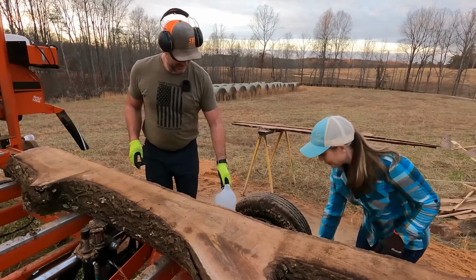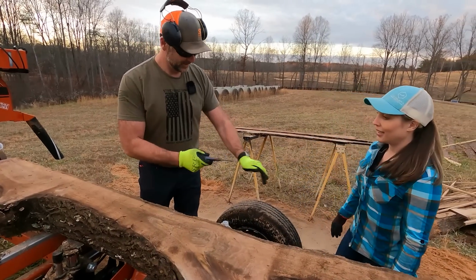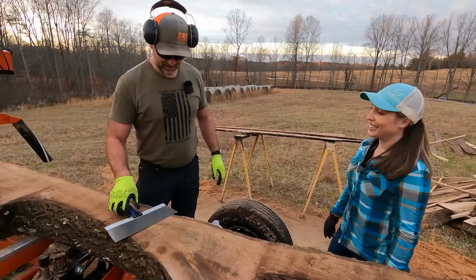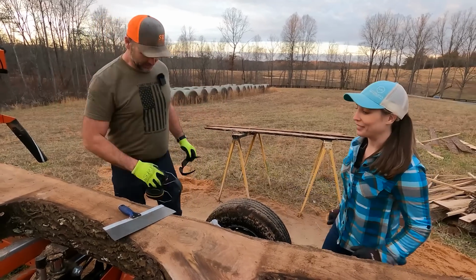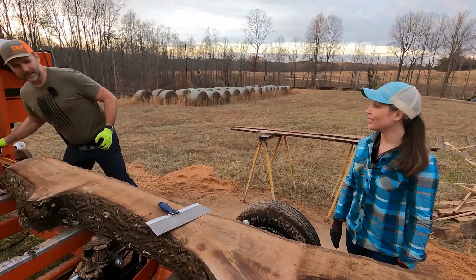Grab that mud knife right there. All righty. What is this called, honey? Scraper? Yep, scraper. It's a drywall knife. Drywall putty knife, pretty much. We're gonna get a show.